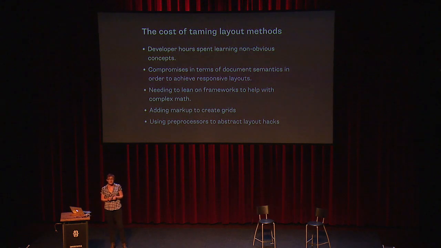We're leaning increasingly on frameworks, a lot of the time to kind of help with the maths of doing these layouts. And we're doing things like adding markup to create grids, adding stuff into our markup to actually describe the layouts, which isn't ideal. And we're often using preprocessors and things just to abstract all the layout hacks because they're a pain.